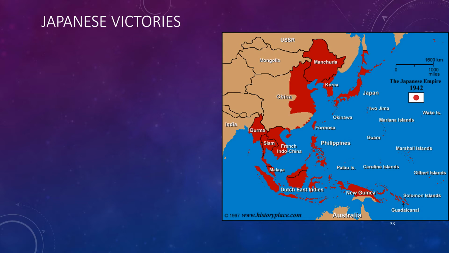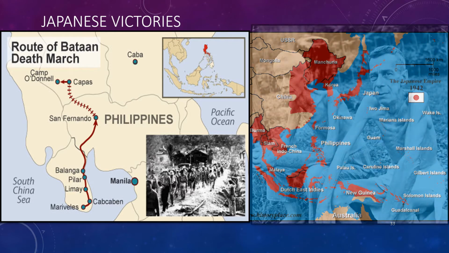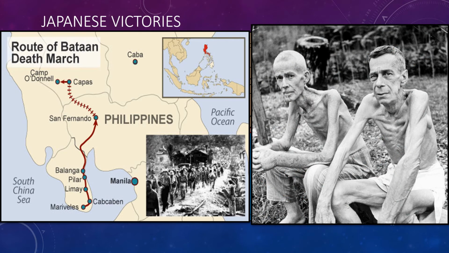Japan rapidly dominated Southeast Asia and the Pacific Islands. Hong Kong, Guam, and Singapore were all lost by February of 1942, and then the American Philippines fell in May. The approximately 75,000 Filipino and American troops who surrendered on the Bataan Peninsula near Manila were forced to make a 65-mile march to prison camps. They made the trek in intense heat and were subjected to harsh treatment by Japanese guards. Thousands perished from dehydration, starvation, and bayoneting in what became known as the Bataan Death March. Thousands more died in the camps.